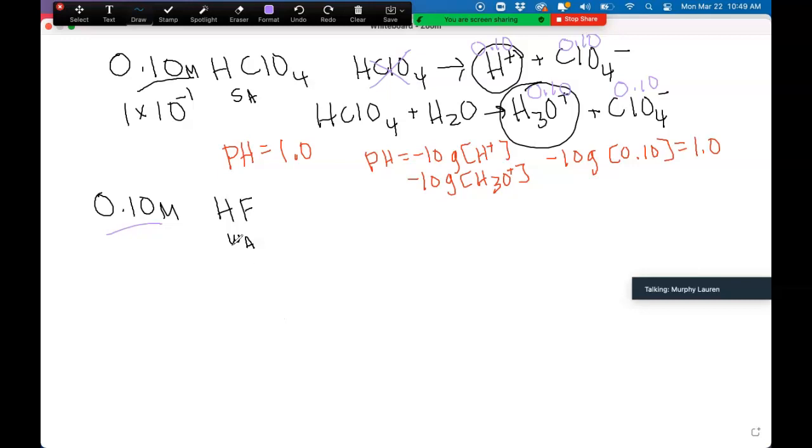So once you identify this is a weak species and you go to write out its equation, you have to write it in equilibrium because weak species go to equilibrium. So it's gonna look different. So one way to do this, equilibrium arrow, H plus F minus. Now this is not a reaction, right? So I'm sorry, I'll do this up here. This is aqueous.